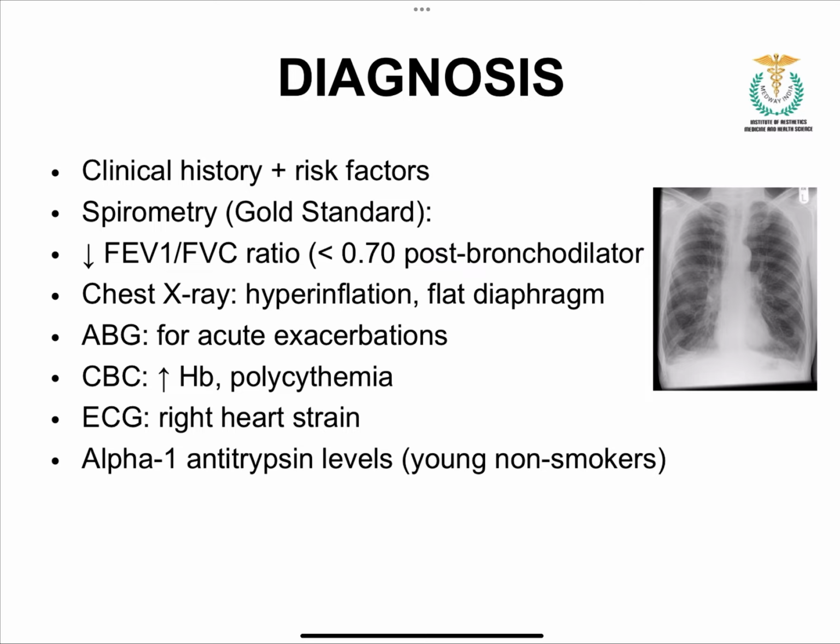The first thing is you have to ask whether they smoke or have ever smoked before, and whether they have had long term exposure to dust or air pollution. Do other members of their family have COPD or any other lung conditions or liver disease? And ask the patient whether they get shortness of breath with exercise or when resting, or whether they have been coughing or wheezing for a long time. Also ask them whether they cough up phlegm. So these are the important questions while asking the patient about their medical history and other factors.